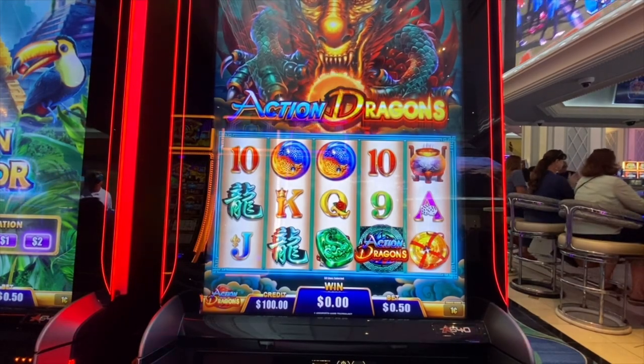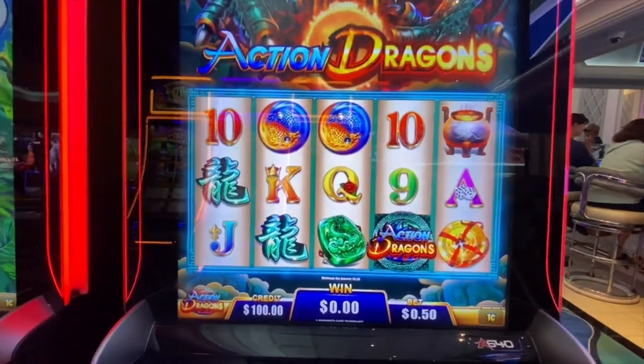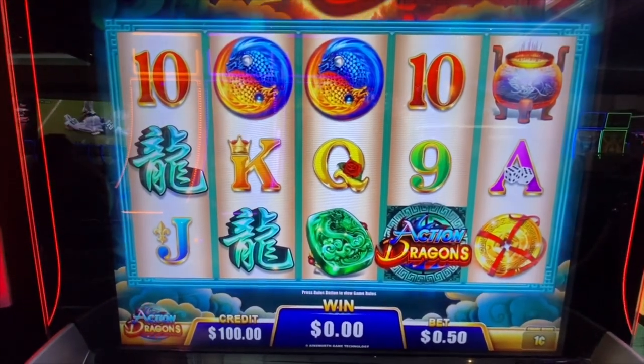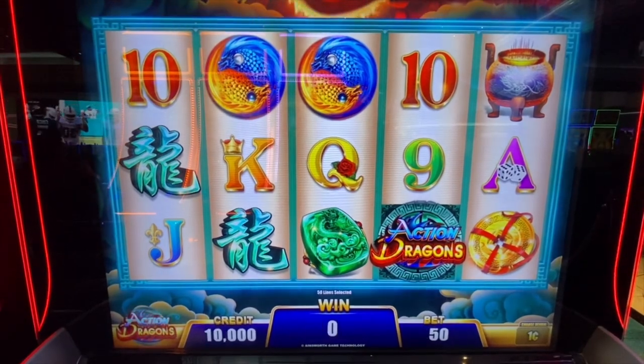Look what I found. Action Dragons. This is one of my favorite machines to play from Ainsworth. So we're gonna give it a try. I haven't played this guy for a long time. This one is in a newer cabinet.